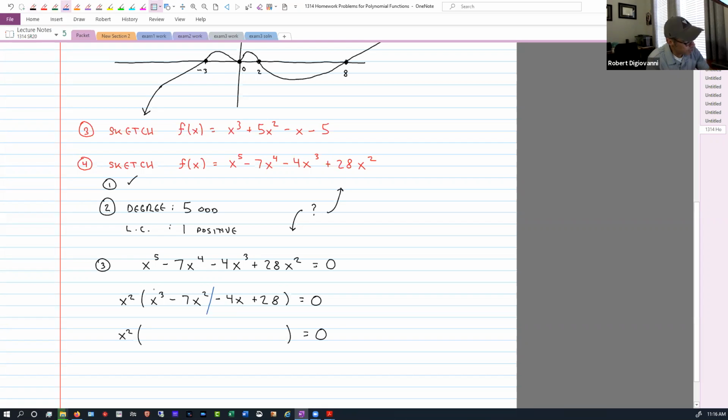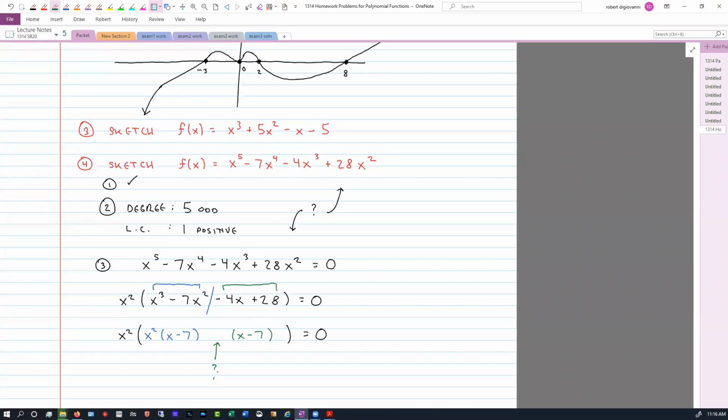So for the first 2 terms, we can pull an x squared out, which leaves us with an x minus 7. And then on the second 2 terms, I'll do that in a different color, we're trying to pull something out, but we need to be left with an x minus 7. So I told you in the past that you could just put x minus 7 there and then try and figure out what would go there. Can anyone tell me what number would need to be there to give us back negative 4x plus 28?